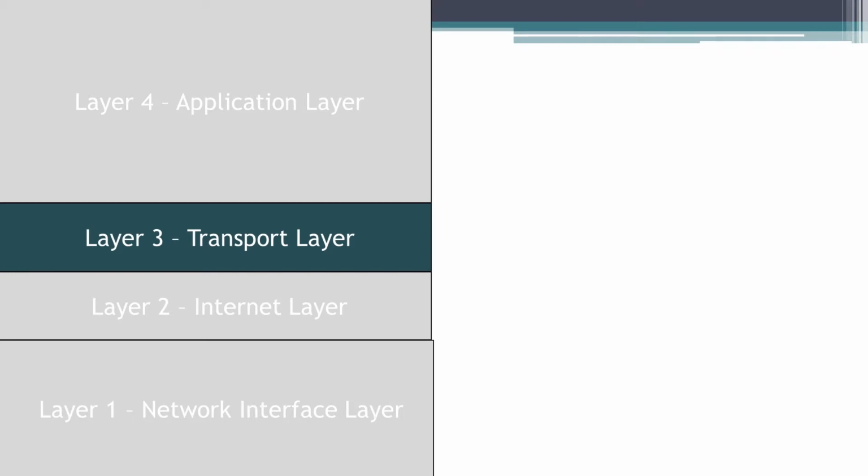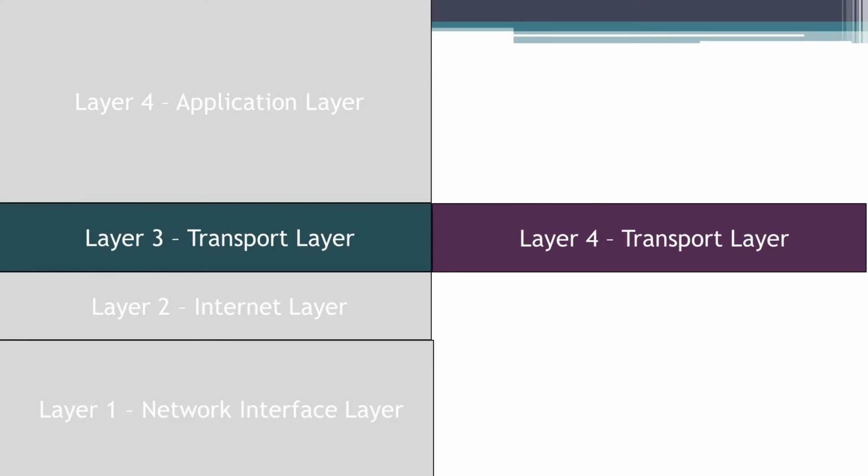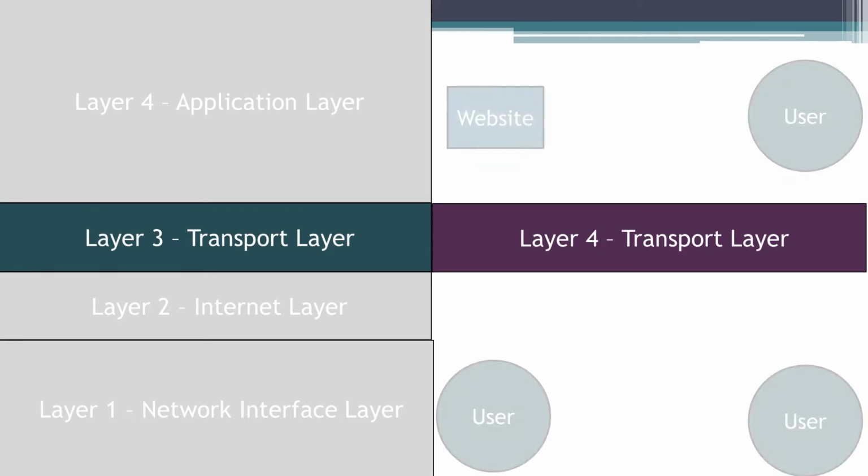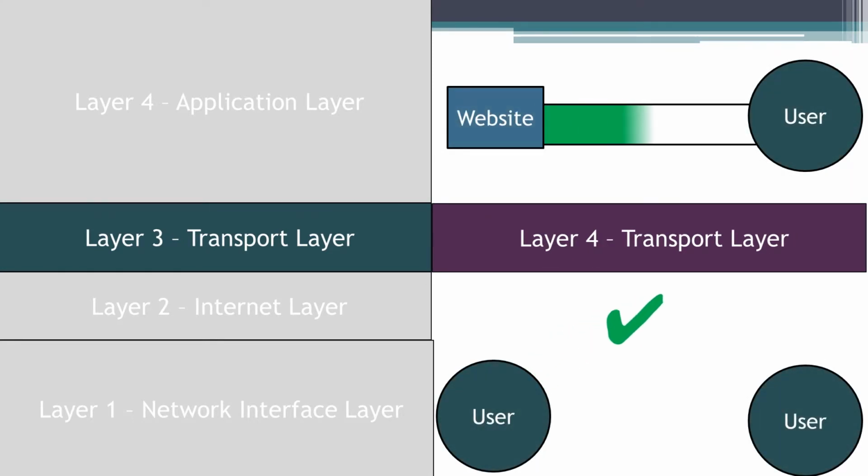Layer 3 is the transport layer. The protocols in this transport layer are the same as the transport layer found in the OSI model. Out of fear of repeating myself too often, I will simply remind you of the 2 previous animations that provide an example of the difference between TCP and UDP.